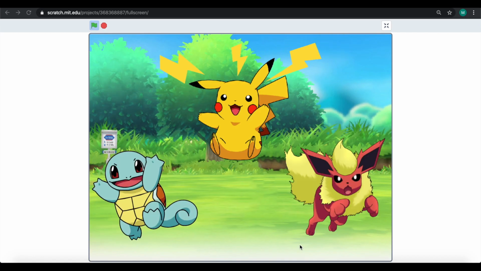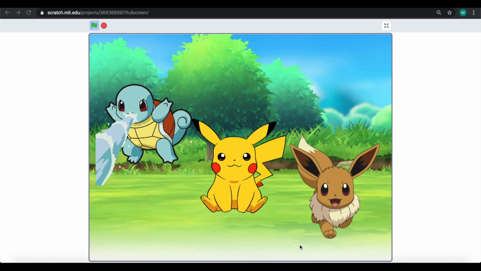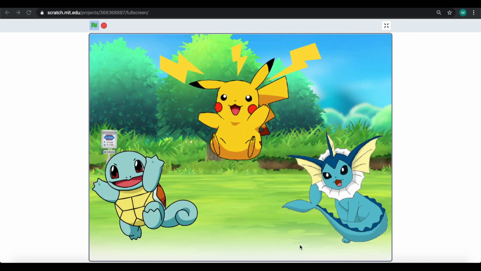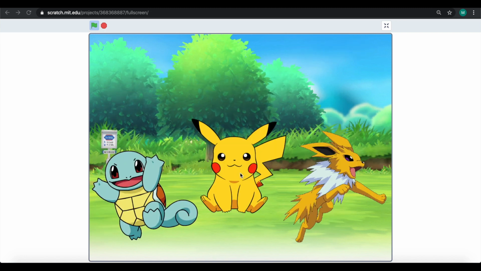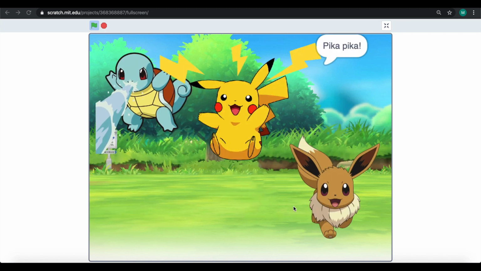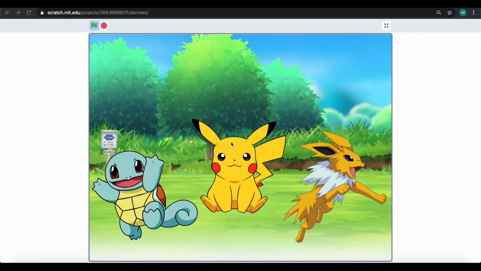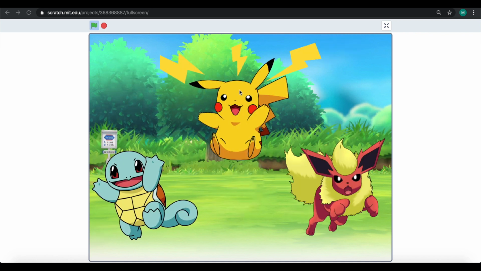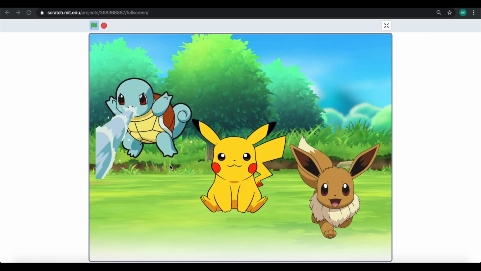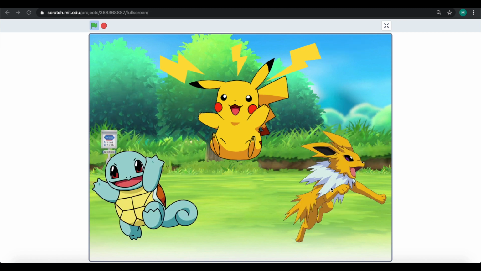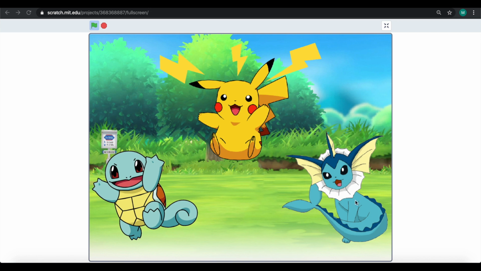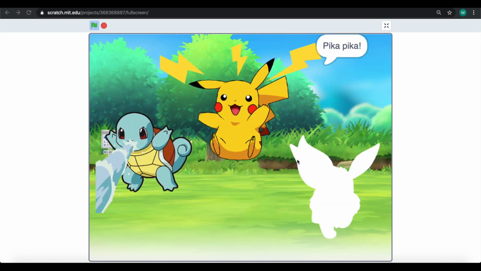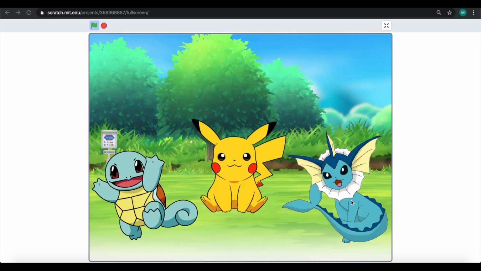So what we have here is a project that is basically in a loop, and it contains 3 different sprites. Each sprite is of a Pokemon, and it's a demonstration of each power. So for example, Pikachu here will start off by jumping up and then giving an electricity shock. Squirtle here will blast water, and we have Eevee, which evolves. So there's a use of different costumes here, but you also see that Eevee has a special effect going over here, which we'll explore later in the project.